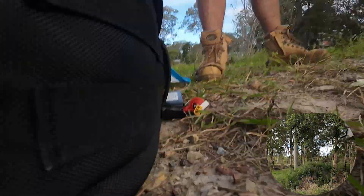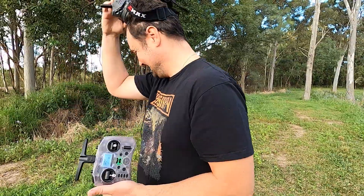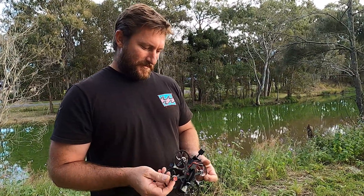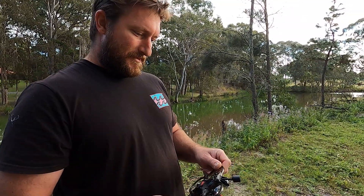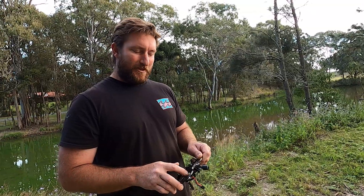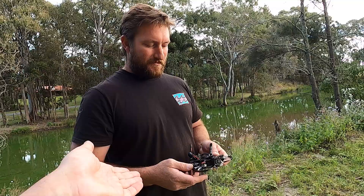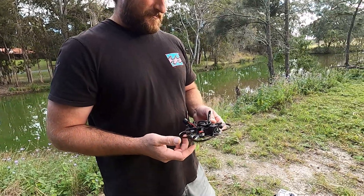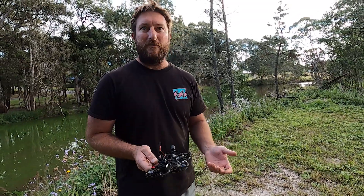Pretty easy to control as well. Back with Steve — the Talon from HGLRC. First impressions: five-blade props — yeah, no wonder it was screaming. Not too loud from his side. Not sure if you need that sort of grippiness in the air, though — but I did mention how it felt very controllable, so maybe that's some of the secret sauce. Most pushers I've flown have had three or four blades, and that's been fine.